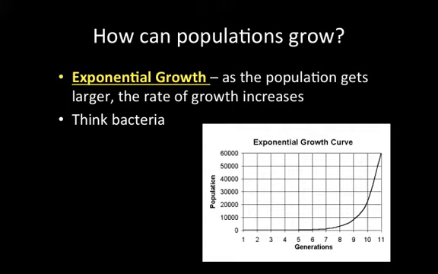The human population has been in exponential growth for quite some time now. Not too long ago, in fact, just barely over 100 years ago, there was a mere 1.5 billion people on this earth. However, now there's almost 4 times as many. In fact, there are more than 4 times as many. We're close to almost 8 billion people on this planet now. That shows exponential growth within the last 100 years.